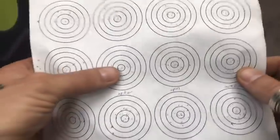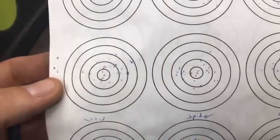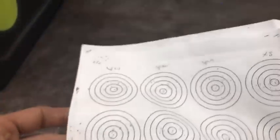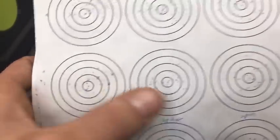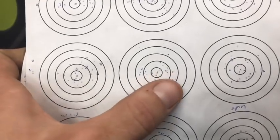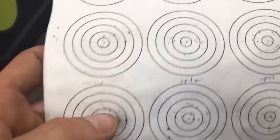Yeah. So, like I said, we're real close on spiders and waves. I had a couple mistakes here. There's some dirt on this. As you can tell, it's a little yellowed. But you can see it's, again, still pretty concentric. This tightened up a little bit. I still had a little bit more left to right than I did here for whatever reason.